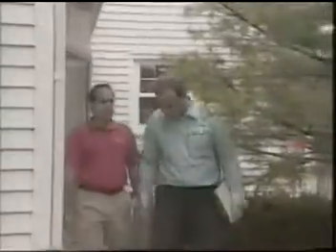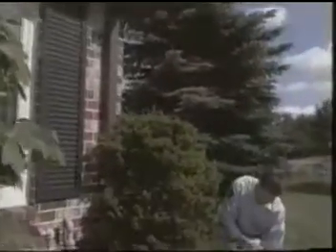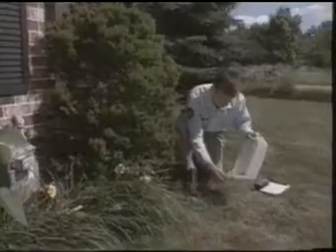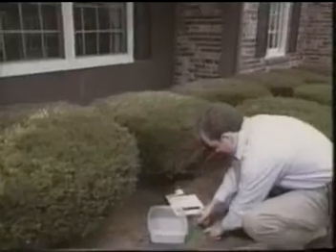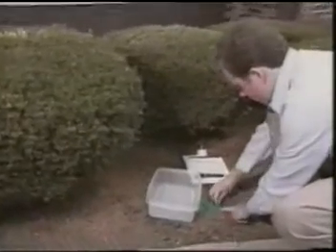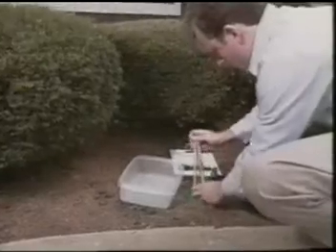Regular monitoring of the stations will catch the arrival of a new colony, so it too can be eliminated and your property protected. In a way, the Centricon system is like a permanent termite alarm. If you have more questions about Centricon, ask your authorised pest control professional. Your technician has received extensive training in termite biology and behaviour, as well as in the use of the Centricon system. The technician also has access to sophisticated data reporting tools, including the ProLynx information management system. You can count on your authorised pest control professional and the Centricon system to protect your property from subterranean termites, for today and well into the future.